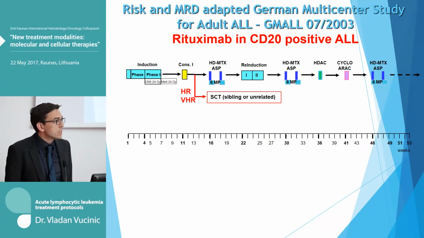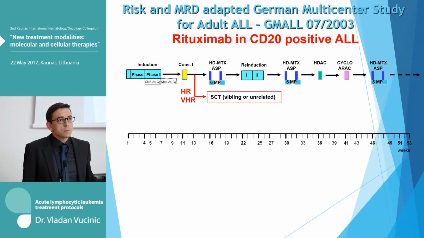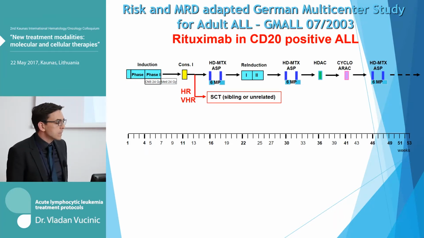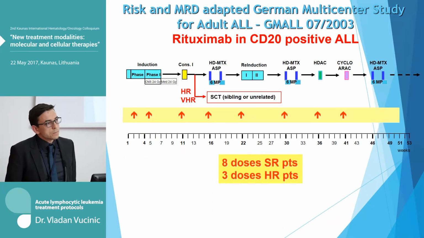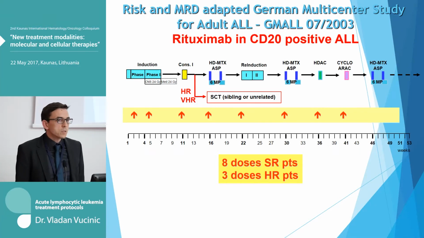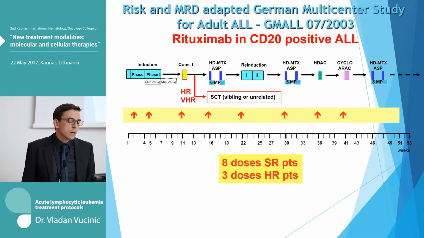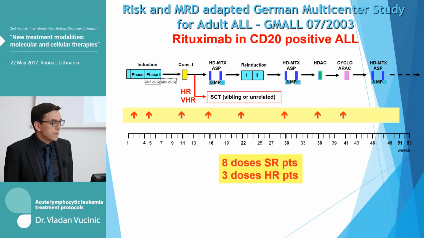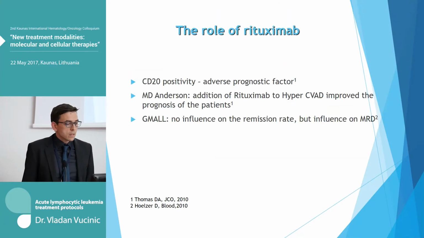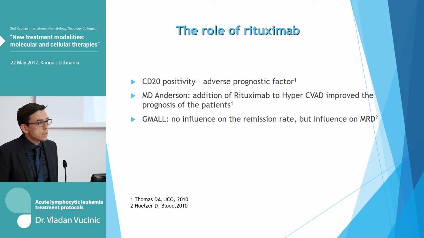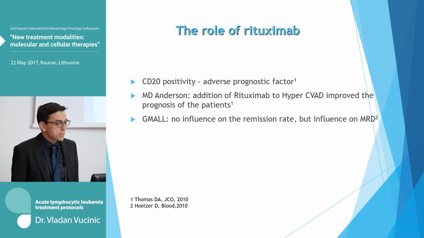Another backbone is the dosage of rituximab. Rituximab is not licensed for the use in ALL, but you're going to see in the next slides the data from American and from the German groups, and after positive data, in one of the amendments of the protocol, rituximab was induced. The cutoff for rituximab is positivity of CD20 at least level of 20%.